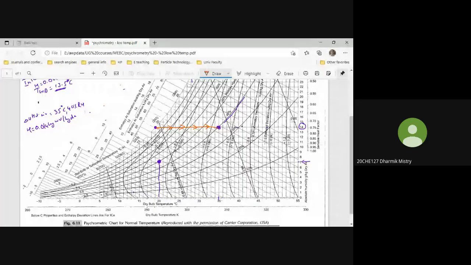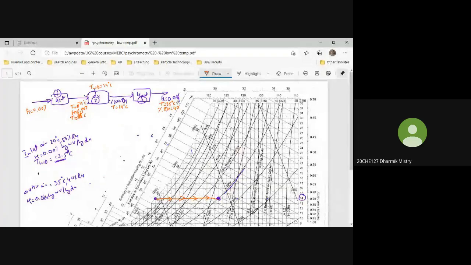Sir, before the third heating step, we want the humidity as 0.014. So we are taking the corresponding humidity and seeing the wet bulb temperature there. Now as we have sprayed water slowly, this is the third heating step. Whoever was asking the doubt, is it okay? Is it comfortable now? Yes, sir.